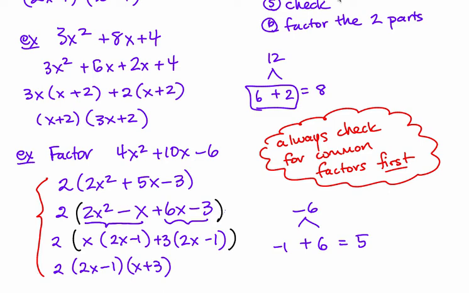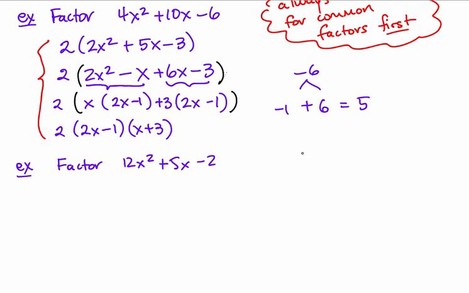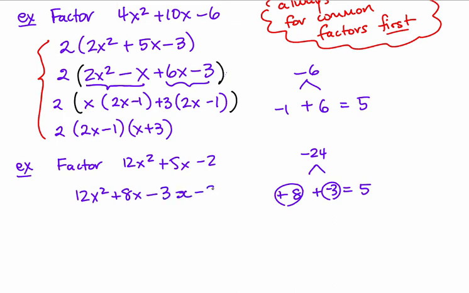Okay, another example. So again, I multiply the first and the last, I get negative 24. I'm going to add these up to 5, so negative 8, no, positive 8, and negative 3. And decompose, plus 8 minus 3x minus 2. And then common factor of 4x, left over 3x plus 2. A common factor with these ones is minus 1. So a negative goes in here and a negative goes in here. So you factor out the negative 1, and you're left over with positive 3x and positive 2.